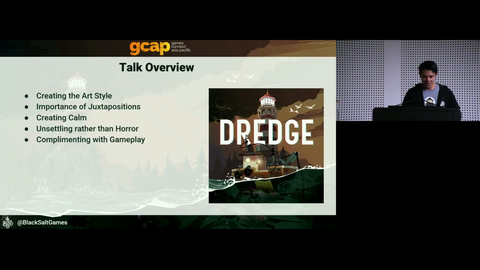All right, so the first thing I'm going to do is just talk about what I'm going to be trying to cover in this talk. So we're going to be talking about the art style and how we went about creating the game and the art style for it. The importance of juxtaposition within our game, which is one of the key things we were trying to achieve. How we created a sense of calm, how we tried to make the game more unsettling rather than horror, and then complementing our art with the gameplay involved.